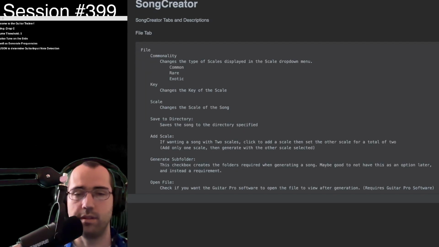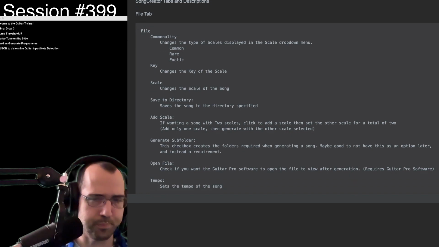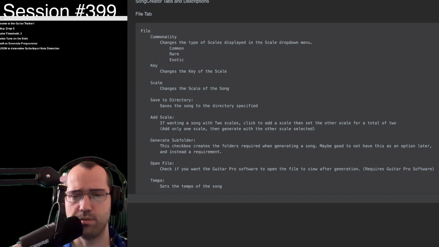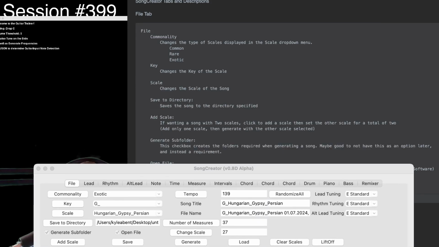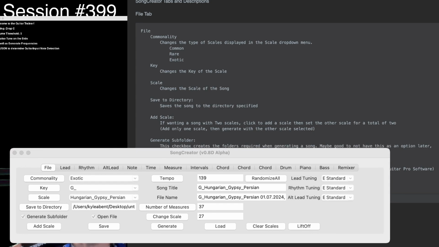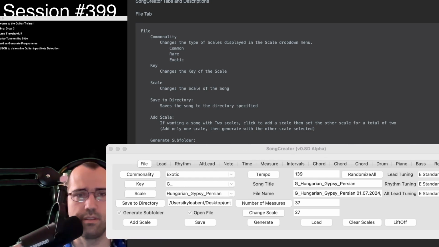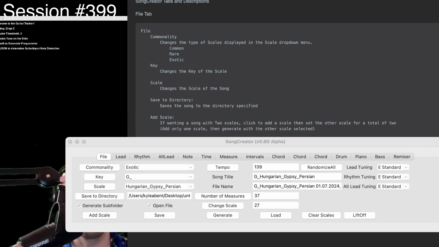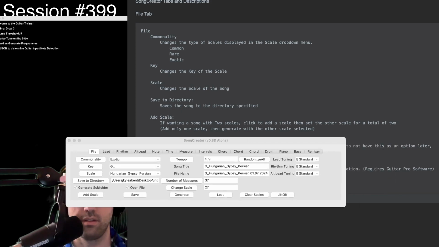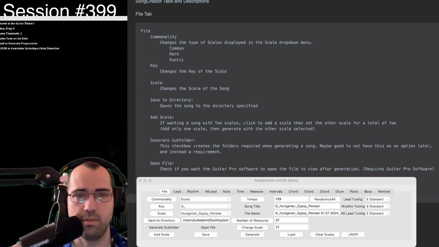Next up, we're going to the song creator finally. And there's a whole bunch of stuff to go over. So song creator, see if I could have it open at the same time to an extent. It's going to be hard to juggle all this. Let's see, shrink the size a little bit. This will have to work.